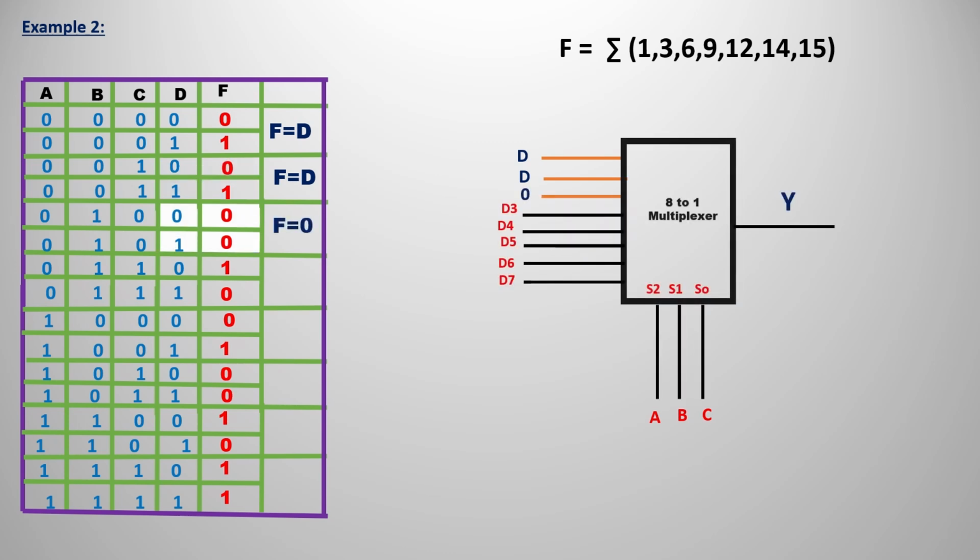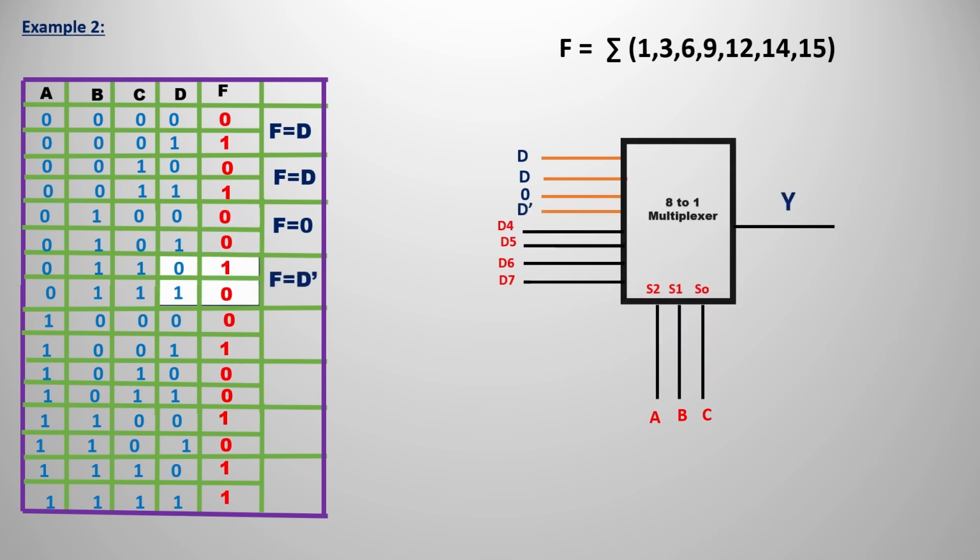If you move forward again, you can observe that F is dominating, that is, we cannot represent F using D because there is no relation between D and F. So directly we can represent F as 0. So F is equal to 0. The third input, D2, is 0. In the 8x1 multiplexer, observe that I have changed that to 0.